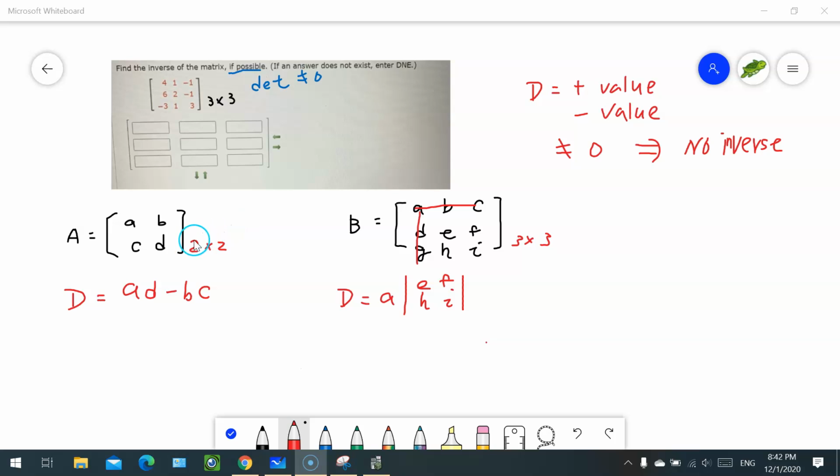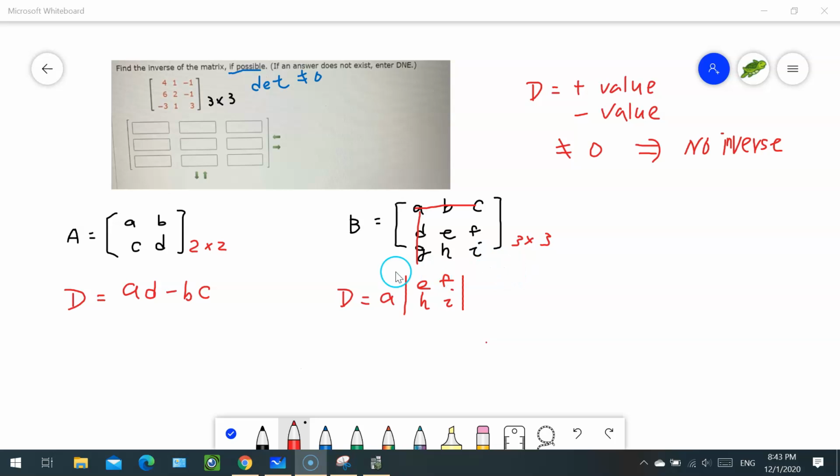So with a 2 by 2 square matrix and a 3 by 3 square matrix, how do we find the determinant number? If you have the matrix A with A, B, C, D, finding the determinant, we simply multiply AD and subtract BC. When you have a 3 by 3 matrix, to find the determinant, we use the first row's 3 numbers as coefficients, then multiply by another matrix form.